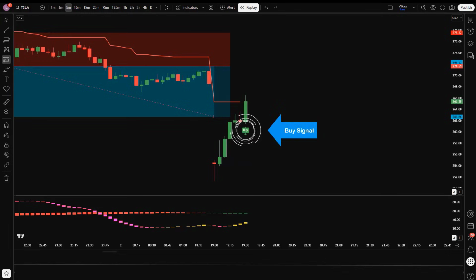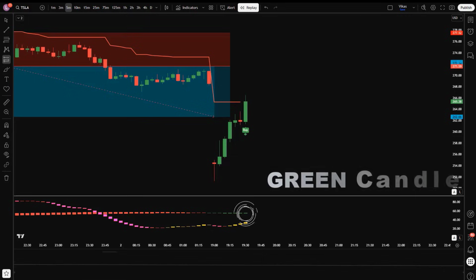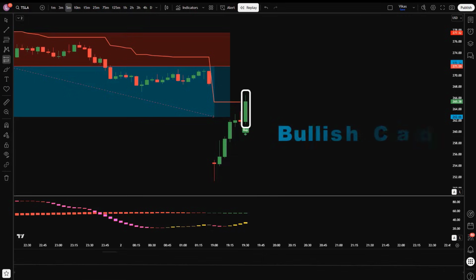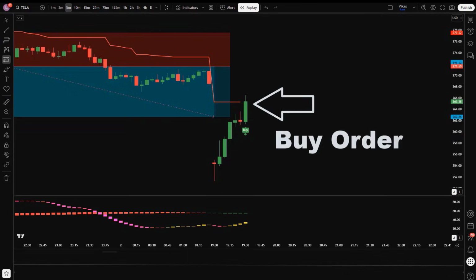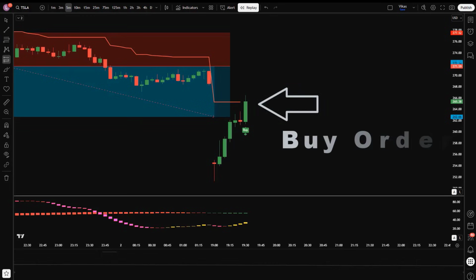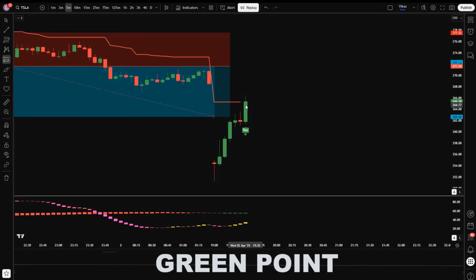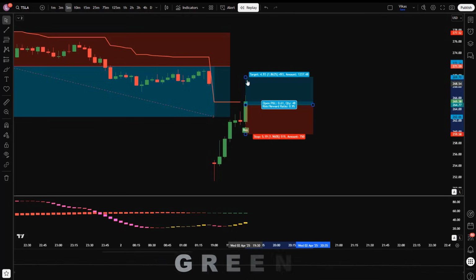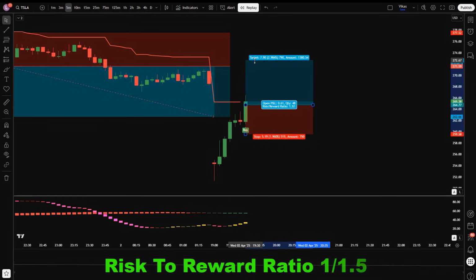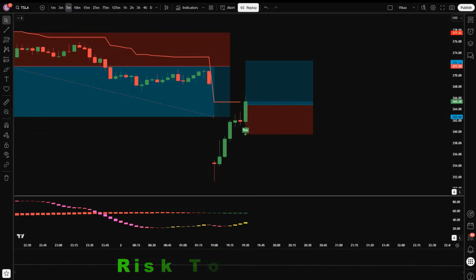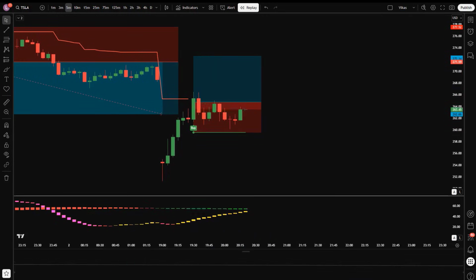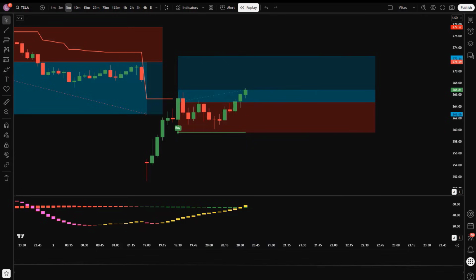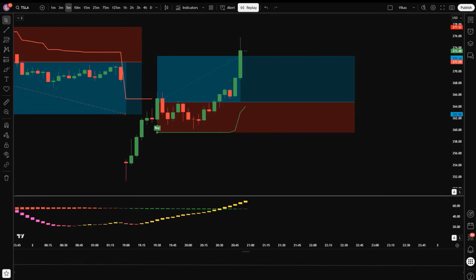Here the ADX with RSI reversals indicator gives us a buy signal. Here the green candle of L3 Banker Fund is above the yellow candle. Here the market has made a bullish candle to give confirmation. So all our conditions are being fulfilled, so we are placing an order to buy. Our stop loss should be at the green point, and the risk to reward ratio will be 1:1.5. Let's see what happens to our trade. Our trade is running in profit. We have won this trade.